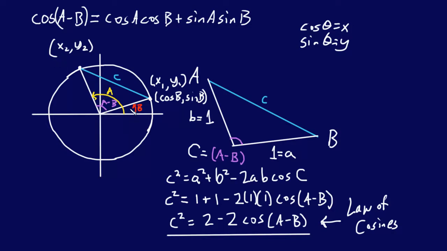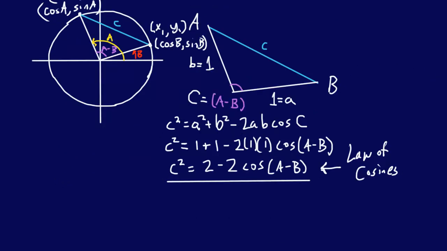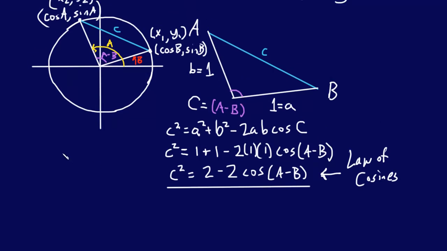And so we can use the same argument here. This line segment, which rotated by angle A, ends up at this ordered pair on the unit circle. And so x sub 2 would be equal to cosine of A, and y sub 2 would be equal to sine of A. Okay, so now if we wanted to find the distance between these two ordered pairs, you're just going to use the distance formula. So let me scroll down a little bit for more space. Okay, so we will draw the new x and y axis here so you can see it more clearly.